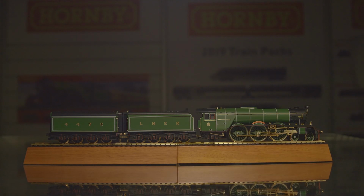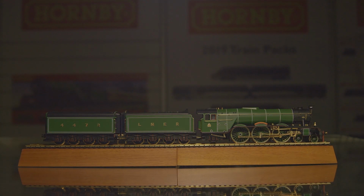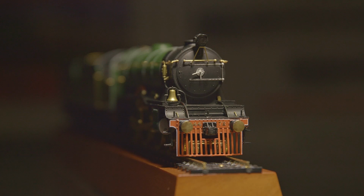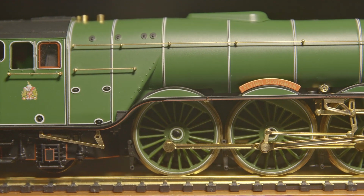Next up, we're looking at a titan of steam with the Flying Scotsman Limited Edition. This model commemorates the 50th anniversary of the Flying Scotsman's USA Tour. Let's take a look. It was in 1965 that the millionaire seafood industrialist F. Nelson Blount, founder of Steamtown USA, first sowed the seeds to Alan Pegler for 4472 Flying Scotsman visiting the United States. But little was the railway entrepreneur to know just how much the enterprise would end up costing him personally and how it would affect the future of Flying Scotsman for years to come.